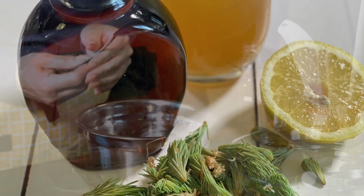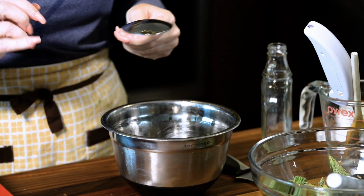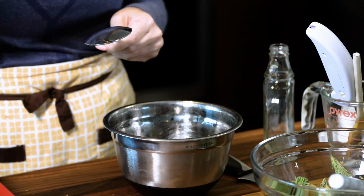The taste is, try to cool this off a little bit. You can definitely taste, it's actually lovely. The taste is fantastic. Imagine, right in your backyard, probably cost you about $1 to make it if you're picking them yourself. Spruce tips, brown sugar, some water, lemon juice, and you have your own homemade, very good for you, very nutritious syrup. I hope you enjoy it as much as I'm going to.